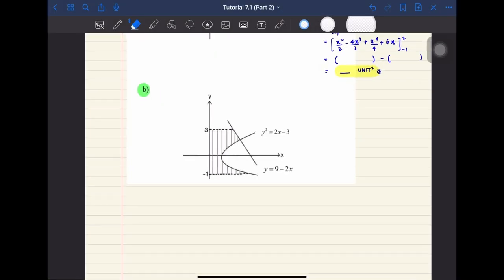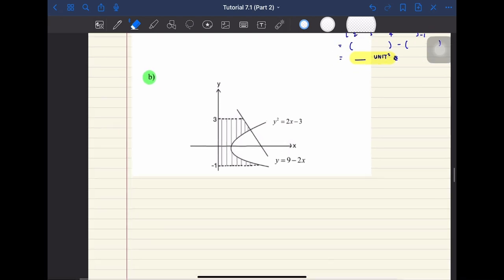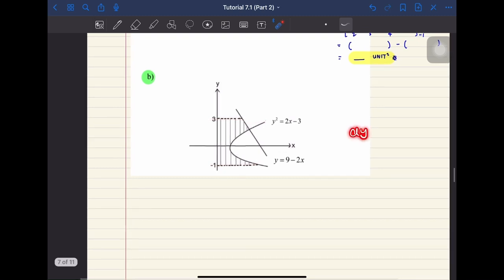Okay, so untuk soalan 8B pula. Okay, so 8B still we already know the area and kita tengok dekat situ dia daripada negative 1 until 3. So kita akan pakai dy. Sebab apa dy? Sebab value limit dia negative 1 sampai 3 tu adalah value of y. Okay, so we know we can use the formula which is area equal to negative 1 until 3 kanan tolak kiri ataupun right minus left dy.